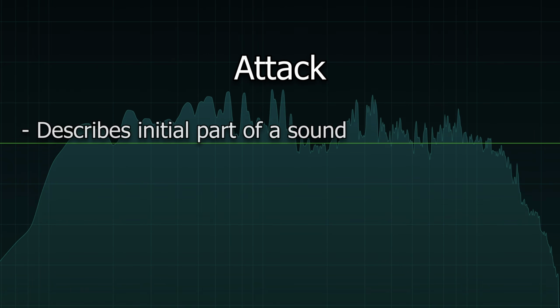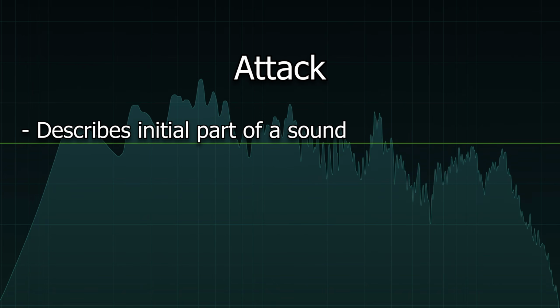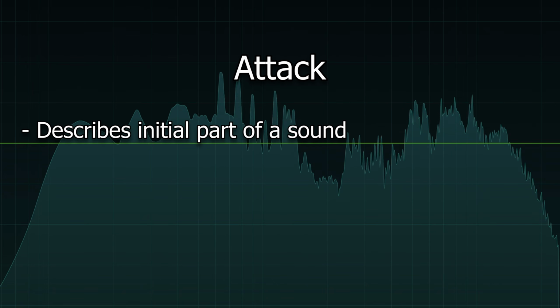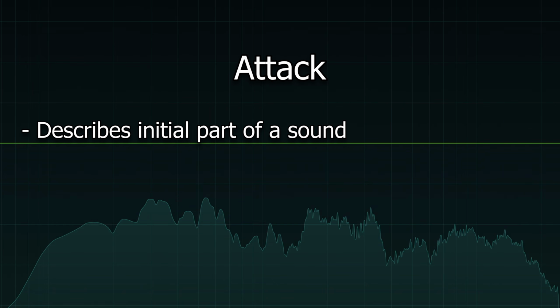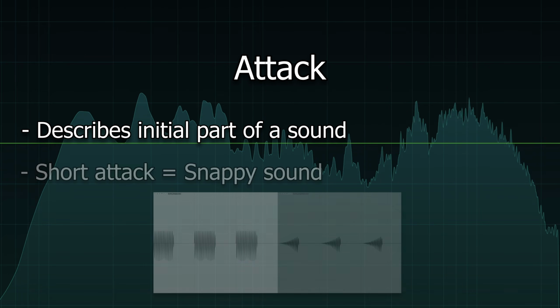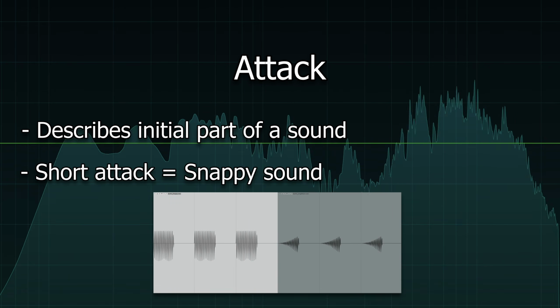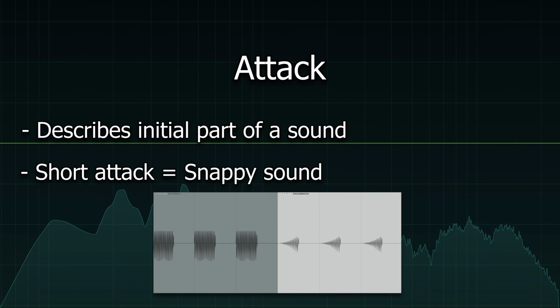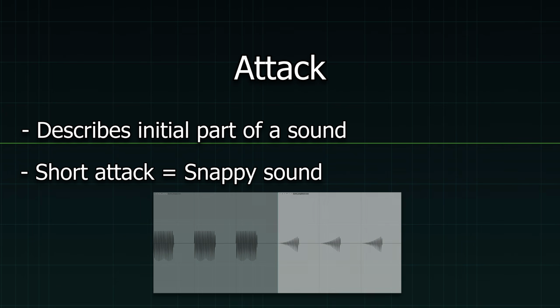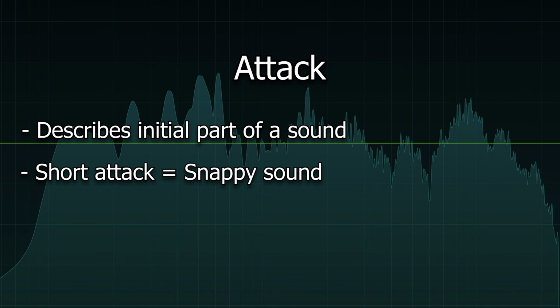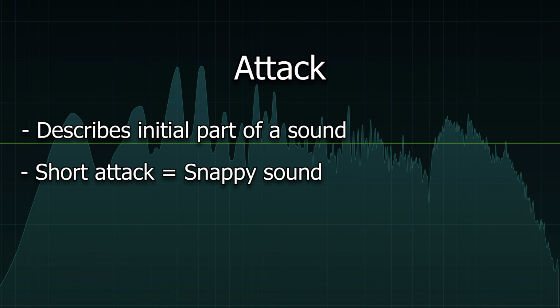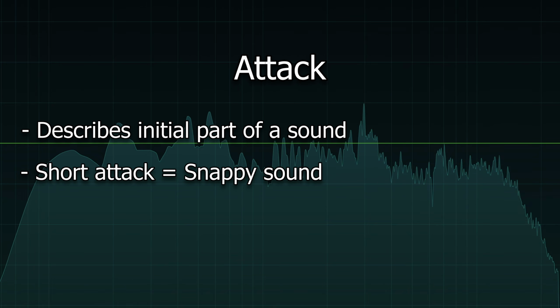Attack describes the initial part of a sound. Or another way to put it, it is the time until the sound is fully there. A very short attack results in a snappy sound. A long attack means that the sound is slowly fading in. Sounds with a short attack and crisp transients, such as gunshots and explosions, are great at catching our attention.